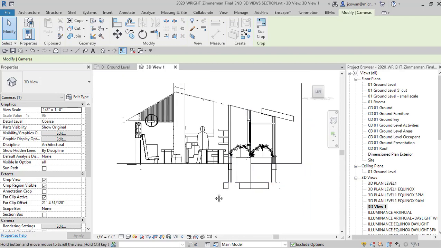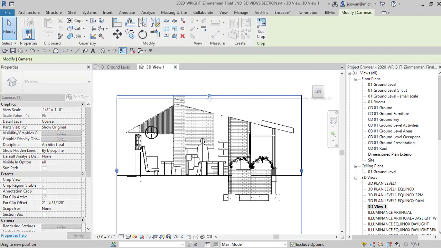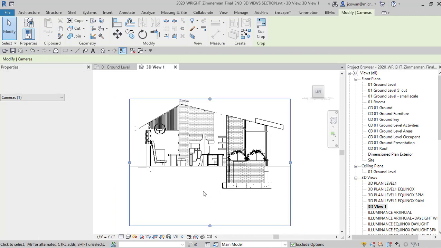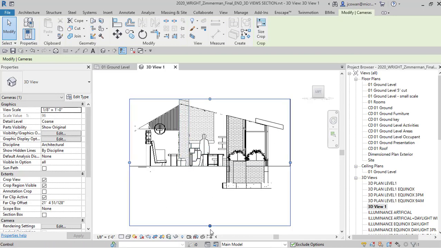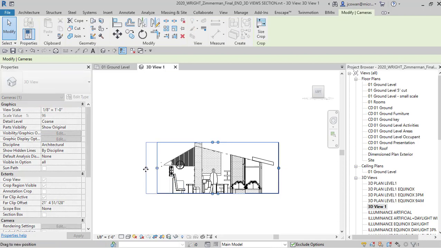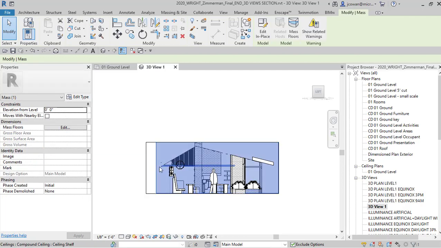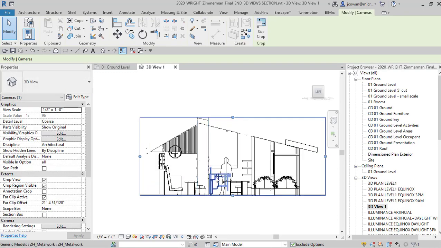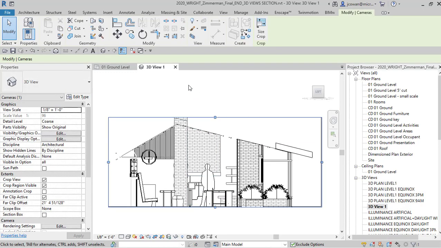Double click in there on the scroll bar to move in close. And so I want to be from outside the building, and I'll set that at about the floor level, maybe slightly below. Let me move that back a little bit. That's my mass. Let me move this back to here. So now I've got a surface in there that I can use for the analysis.